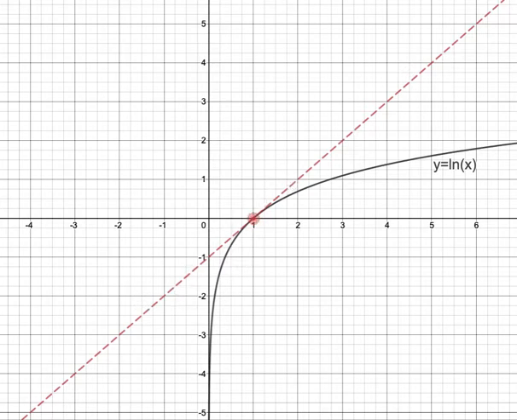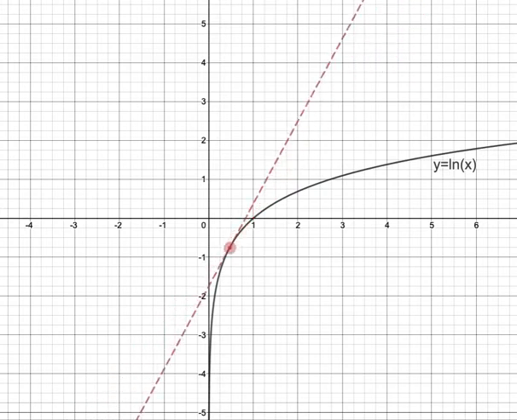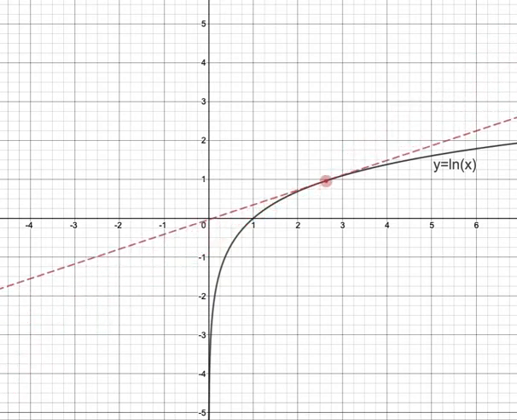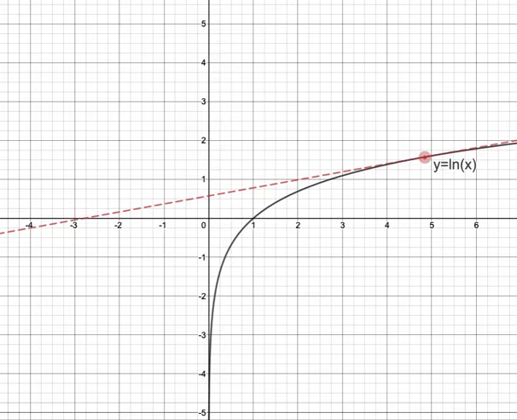But just generally, if we explore this graph, well, we know firstly that we can't take the log of 0 or a negative number. So the domain for this graph is from 0 to infinity. But if we start to think about really small x values, we can see that the gradient is really quite large here. And as we move further to the right, the gradient is gradually getting less and less, right? The line's getting flatter and flatter. As we keep moving to the right, it's not ever going to get completely flat. The graph of log e of x doesn't have any stationary points, so we're not going to get a 0 gradient, we're not going to get a negative gradient, but as we move further and further to the right, the gradient is going to decrease. It's going to get smaller and smaller.